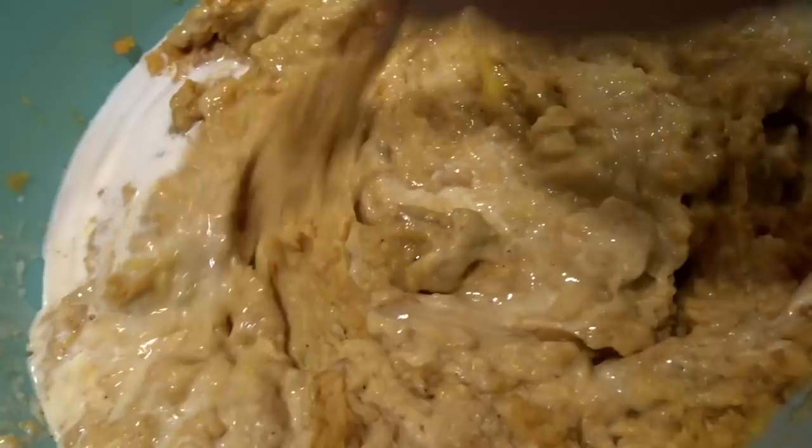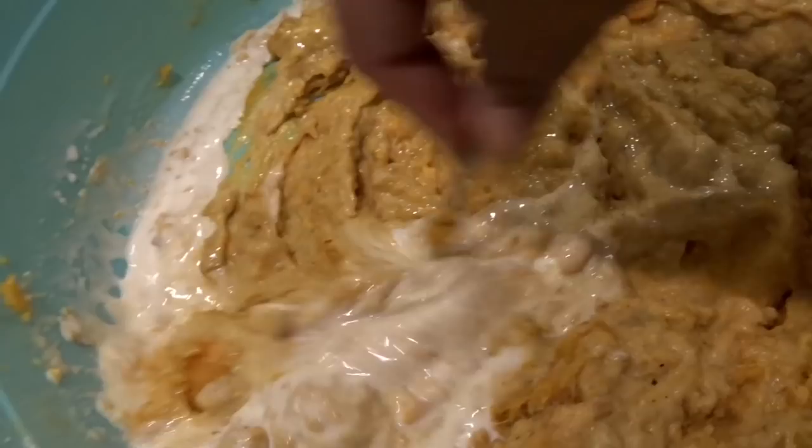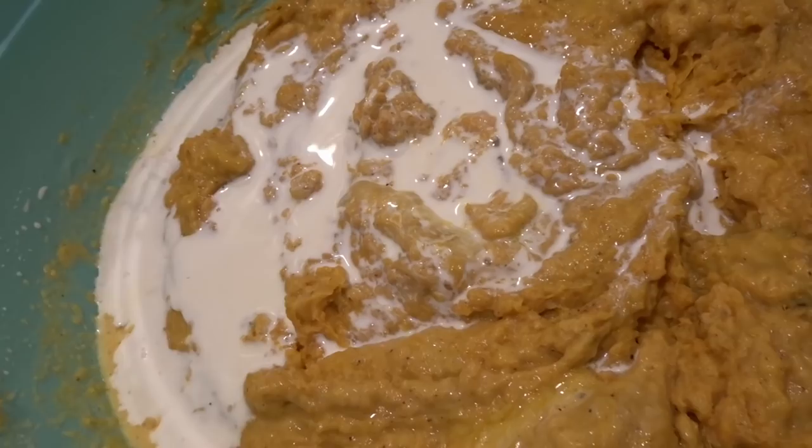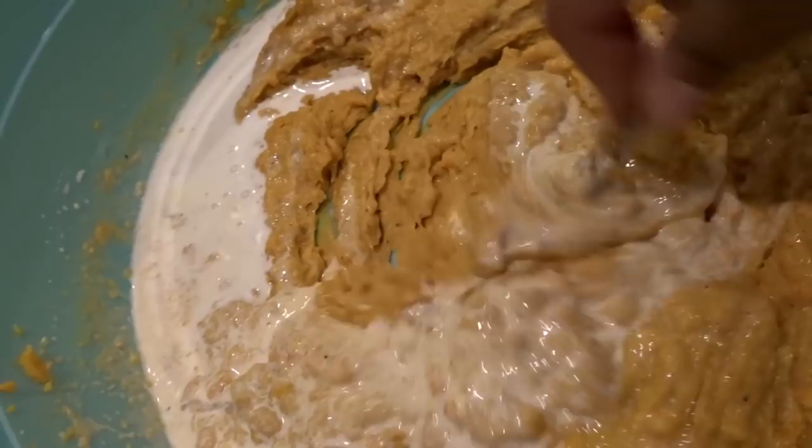But so far, this is just 3/4 of a cup. Okay, so I'm going to add another 1/4 cup of half and half. So that will make it 1 cup in total. And mix this up. That should be perfect. Okay, so that looks like a good consistency.